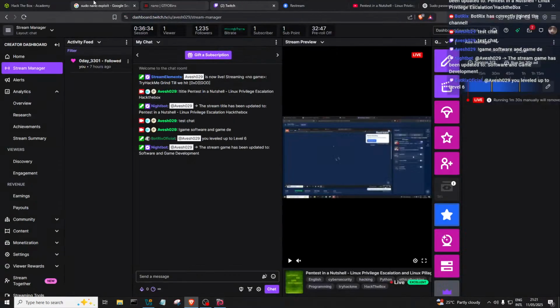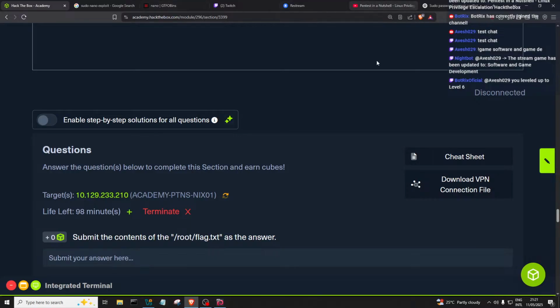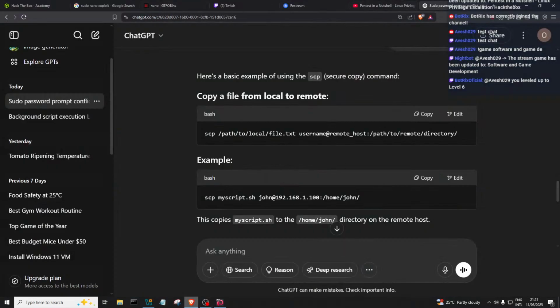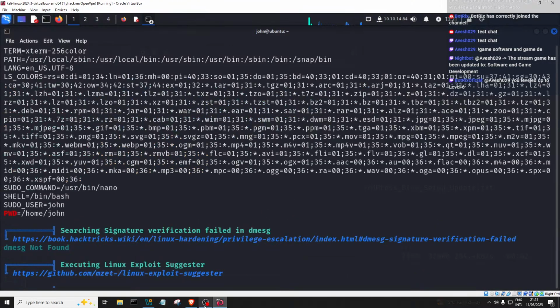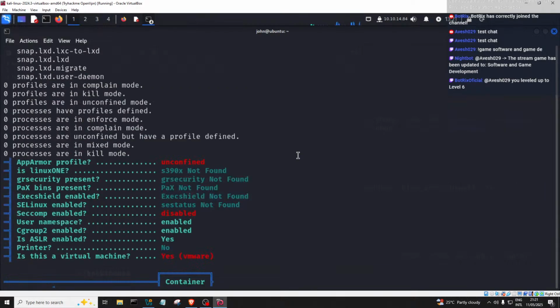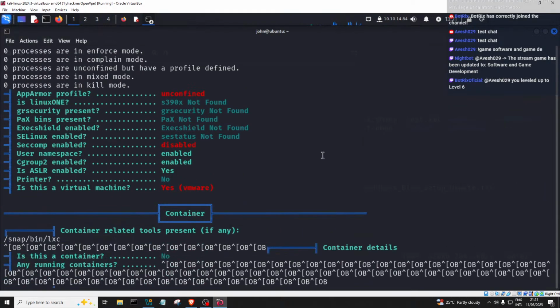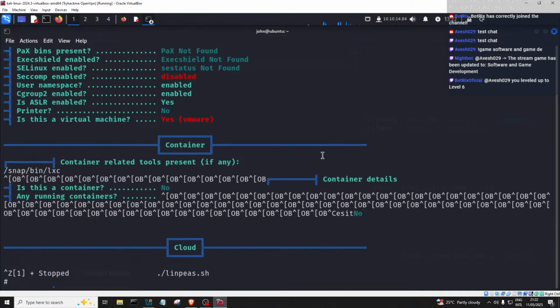Let me just switch user here. What the hell is going on? Why is it still running? Stop running, man. Exit. Control Z. Oh, there we go. Right, cool.